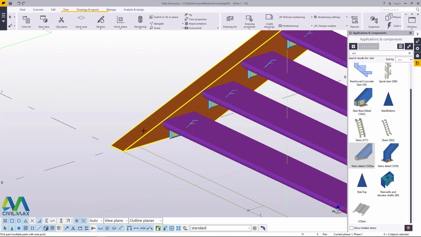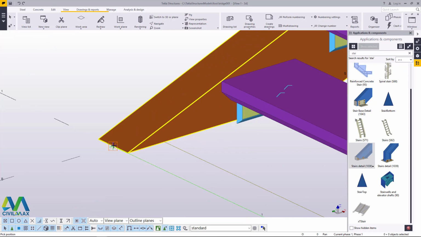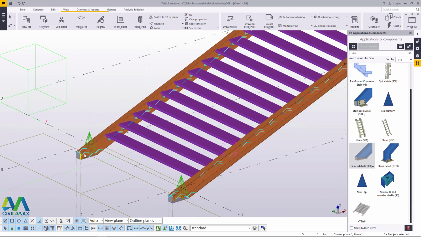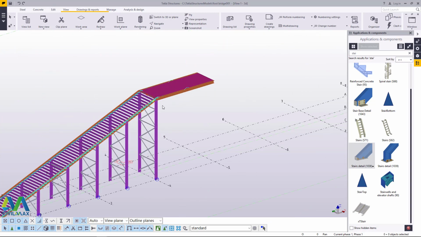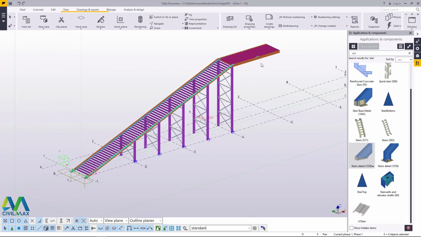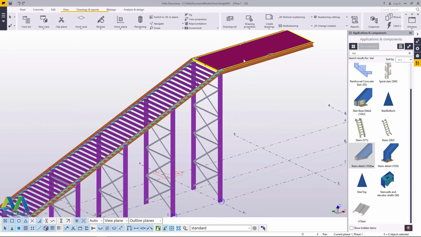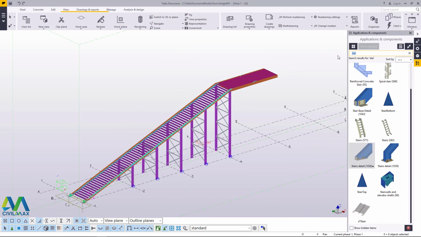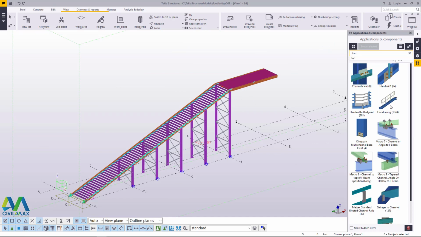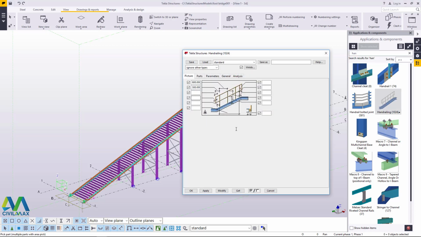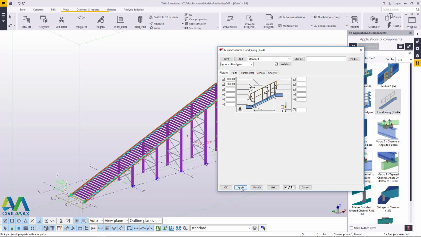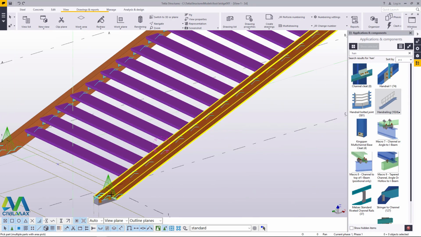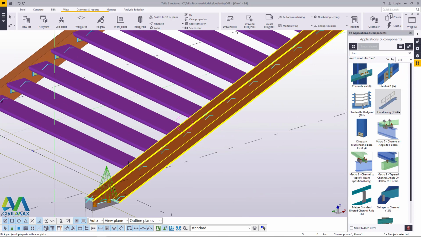We have done everything. Now let me select on that, then snap right there, right click and exit by clicking interrupt, and also we'll go to the other end, but we'll not do so much because once you're done everything, it will just mirror this to the other end, so don't worry how this will look at the end. Now I'll come to handrails and just type here handrails and pick the hand railing here, numerically known as 1024, and I'll double click right there, and this is what we have. And I'll click apply and accept that, and pick on the point on the side of the stringer which I intend to place it right there.